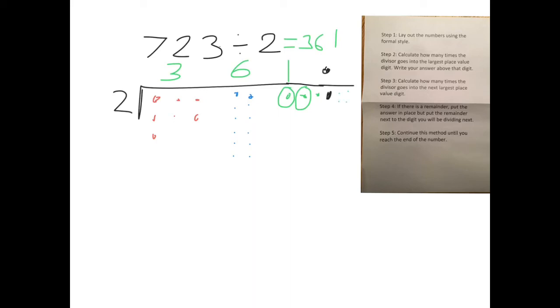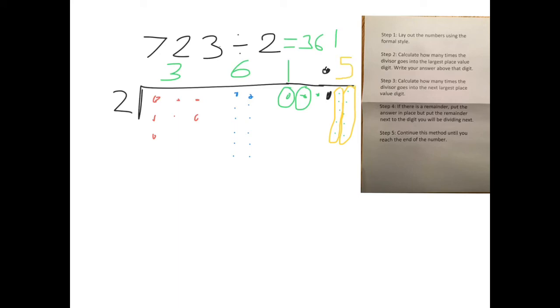Because we're dividing into lots of tenths, we need 10 lots of dots. 1, 2, 3, 4, 5, 6, 7, 8, 9, 10. And we just do as we did before. How many of those tenths can be divided by 2? Well, let's just change colour to make it a bit easier to see. We've got one group there, and without going any further, another group there. And we can see in one of those groups, we've got 1, 2, 3, 4, 5 dots. And that means we can put the number 5 there.